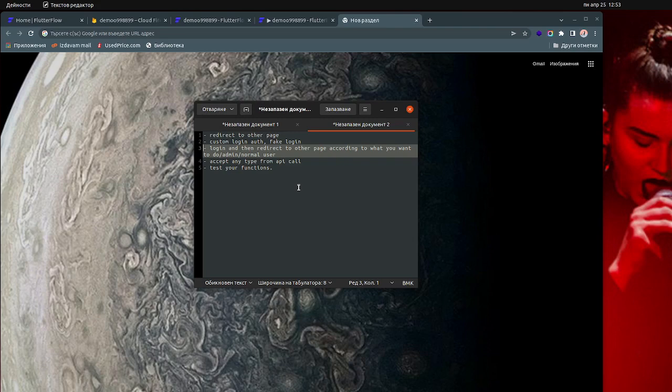But today I want to show you how you can redirect from a custom function to another page or screen, and also how to use custom login authorization, so to say fake login and registration.